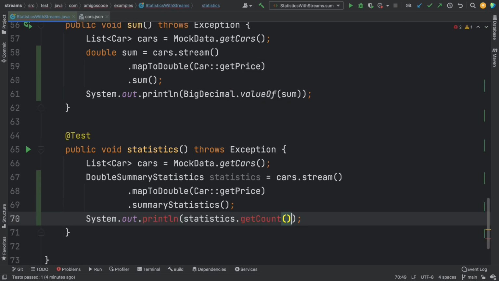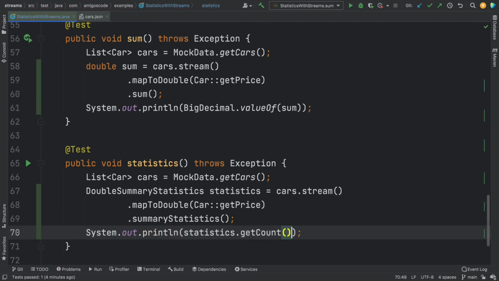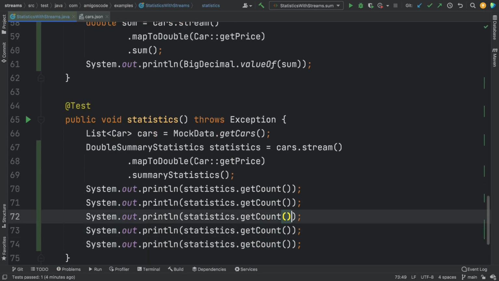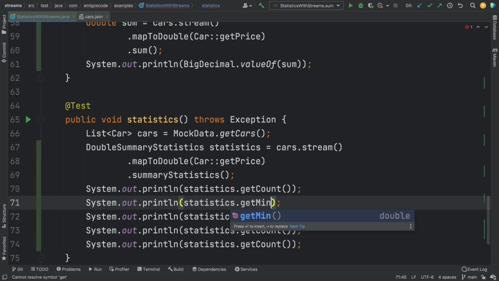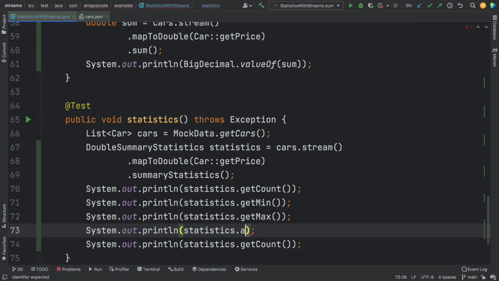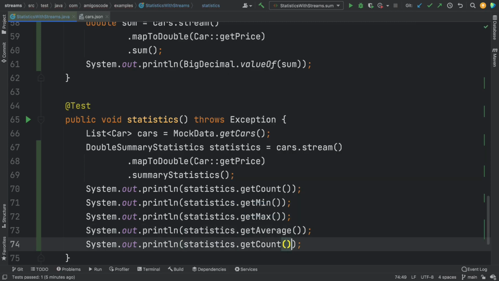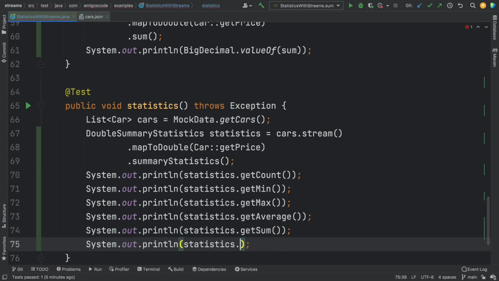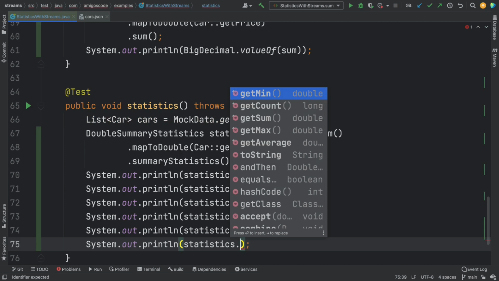Then let me duplicate a couple of times. So we have the count. Let's get the min. Let's also get the max, just like that. We also needed the average. And finally, I think we have sum as well. There we go. Let me see whether I forgot anything else. Yeah, it looks like I got everything.